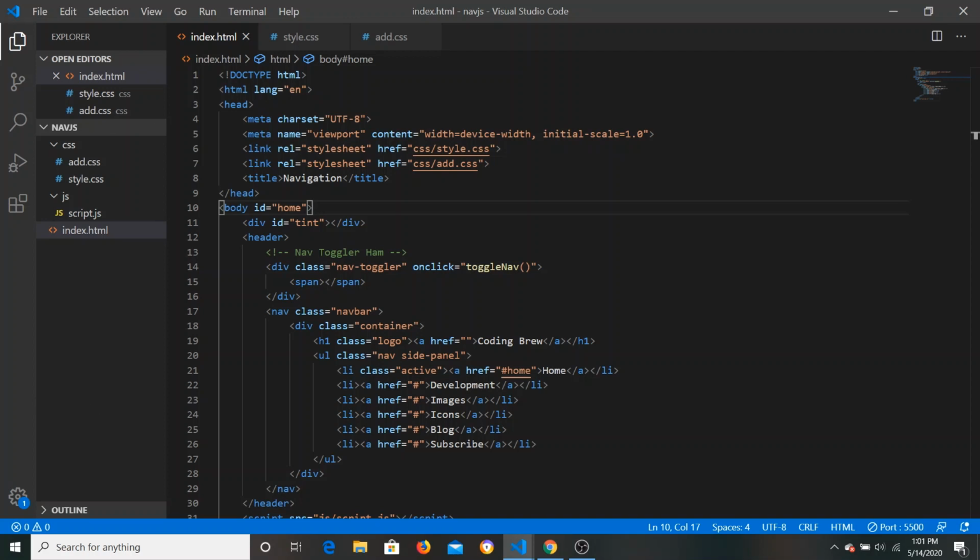Let's scroll down here, and what we're going to do is create the landing section.